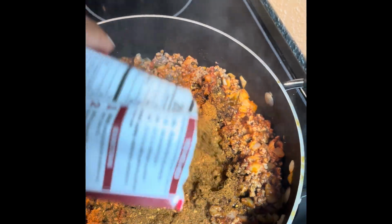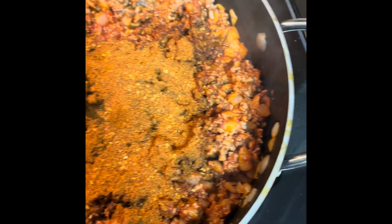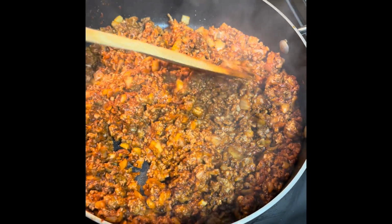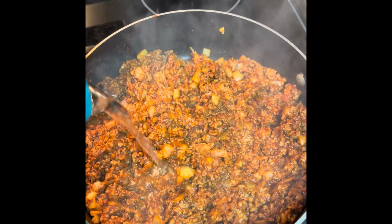Then I'm gonna hit it with that gluten-free chili seasoning packet. So if you got any gluten retardant people in your life, they're really gonna appreciate this. It's gonna be delicious and they're gonna love it. So once I've done that, I'm gonna go ahead and make sure everything's fully incorporated. Then I'm gonna hit it with 5 ounces of the tomato sauce, right? I'm gonna get that in there.